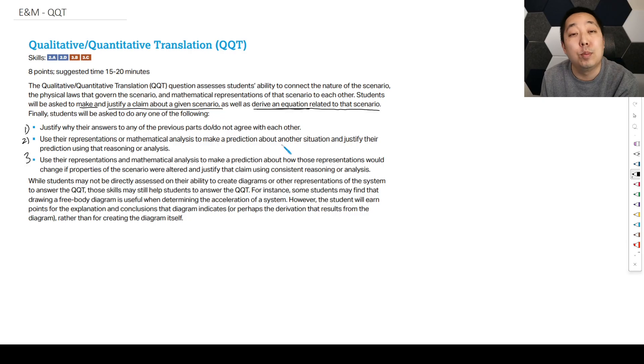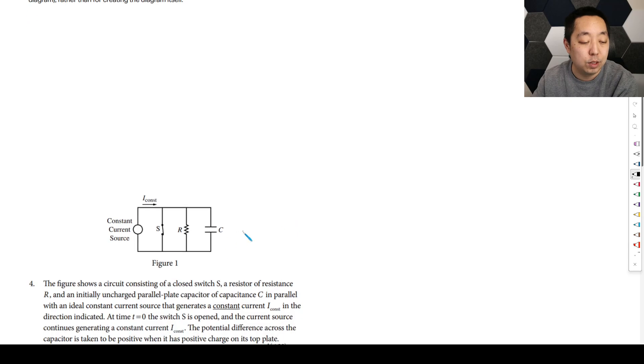That is to say, you would predict, like we would completely change the situation, and you're going to justify how those things would change based off of your analysis, or you'll make predictions if just a small tweak was made, like we double the height of something or double the amount of charge or double the capacitance or something like that, that is consistent with the things that you did in the previous parts there. So that's the three parts of the question. It's pretty short. It's the least amount of points worth. So let's go through an E&M example for this QQT.